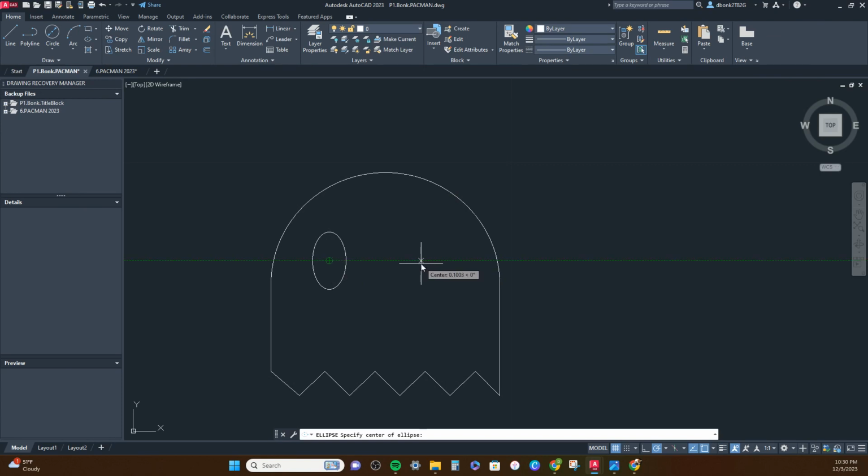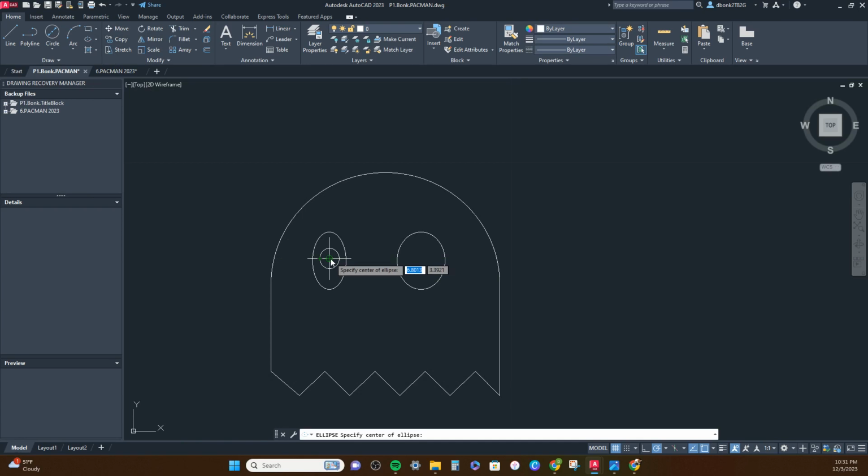I can use it to make my other eye. If I go downward and I go to the bottom edge here, I can use that to snap and get the exact height. These don't have to be the same width. There's no way to really get that exact same width, and I kind of like playing with it. I have 2 different size eyes. You can draw any of this however you want. I'm going to just draw some funny eyes. Get the center point of this one. You've got to hover around it. I'm trying to get the snap tracking to work here.